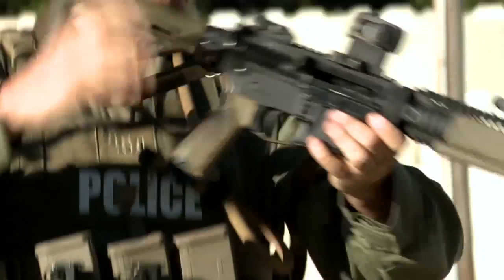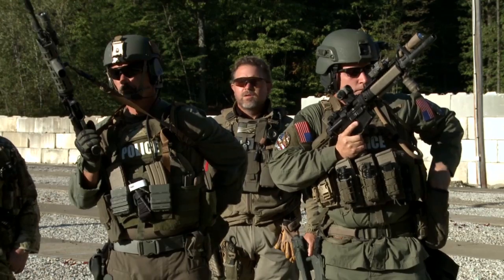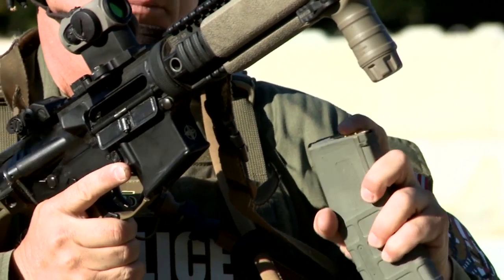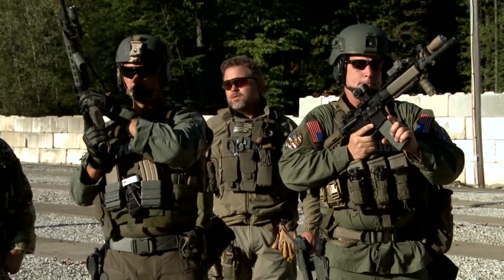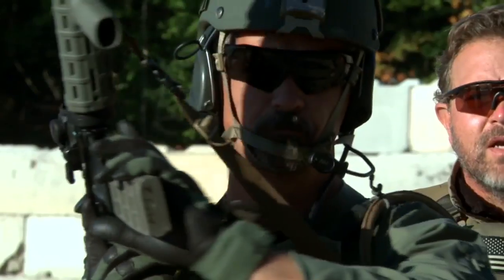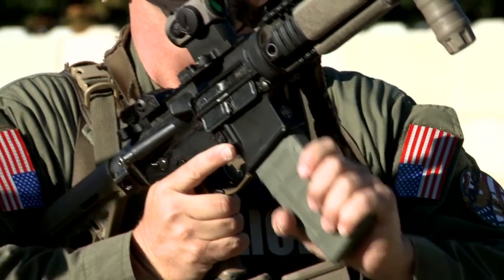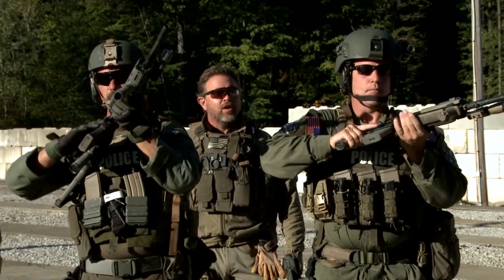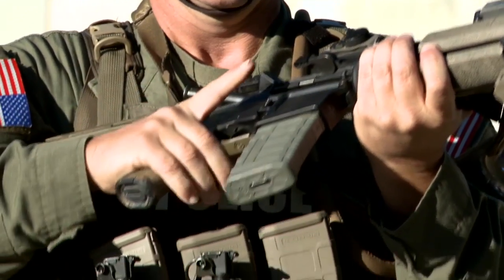Get your rifle up and running. Put it up in your workspace. Find a magazine. Touch that top round with your finger — remember we're working in the dark. Put it in with a push-pull; make sure you pull on it. Cycle that action. Take that magazine out and feel for the top round. If it's shifted, Merry Christmas — get one in the chamber. Put it back in with a push-pull, make sure you pull on it. After that, touch the bolt face to make sure it's in battery. Close the dust cover. Ensure that rifle's on safe.